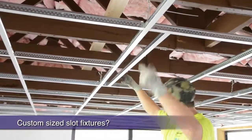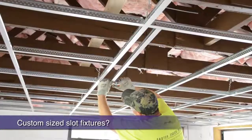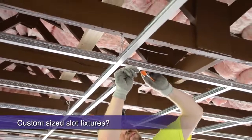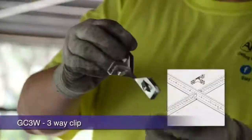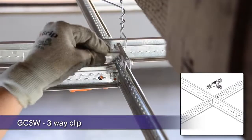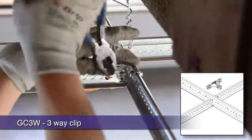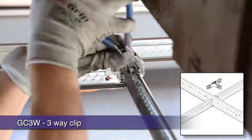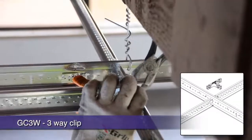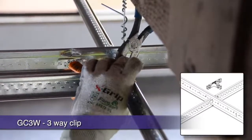If you're having to install custom-sized Ts or modules where a cross-T route hole does not exist, cut the tabs off your T or use a scrap piece of main runner and rest it up in the module where you need it to be. After clamping in place, use a GC3W or grip clip 3-way. This handy clip allows placement of a fabricated T where a cross-T route hole does not exist. It can either be secured by activating the locking barbs with pliers or screws in a screw gun. Either way, your job fabricated T is secure and ready to receive a light fixture or air diffuser.